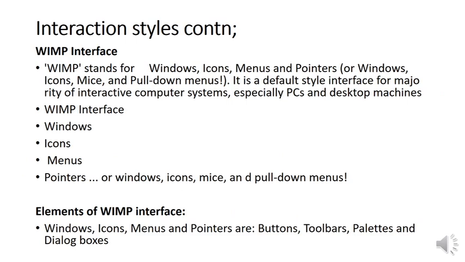Then, WIMP interface stands for window, icon, menu, and pointers. Icon, mice, and pull down menu. It is the default style interface for the majority of interactive computer systems, especially PCs and desktop machines. WIMP interface: window, icon, menu, pointer, or window, icon, mice, and pull down menu. Elements of WIMP are buttons, toolbar, palette, and dialog boxes.